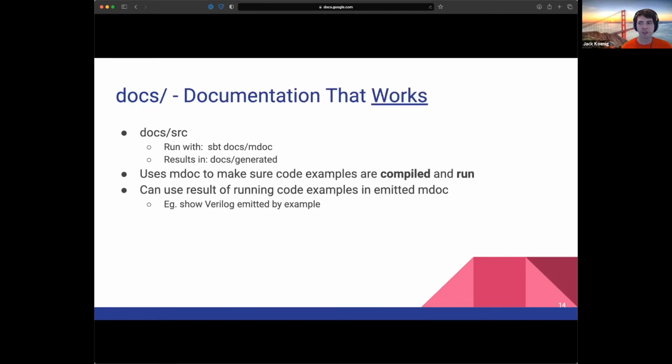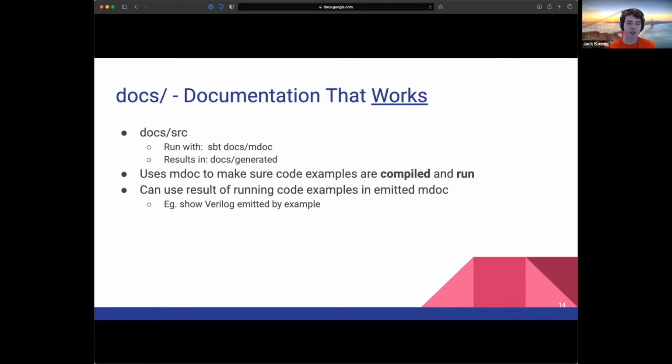And then the most important directory, and if you take home anything from this talk, I hope you take home that the documentation is in the docs directory. So if you find something on the website lacking, this is a place where you can contribute to help improve it. And what's really cool about this documentation is it's actually checked. We compile it and we run it. So all the code examples in our markdown are compiled and run, which means we make sure that they stay up to date. Because in the past, we had a lot of problems with the documentation always being wrong. It was always too old.